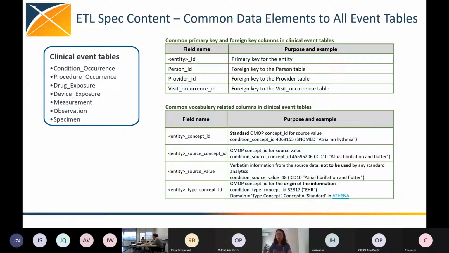So for example, if we're working on conversion of the same hospital, then all of the condition type concept IDs will be the same. It's the EHR, because we're getting the information from the EHR for all of the records. All of them belong to the same hospital. That's the confusing part, but this variable is actually the easiest to get once you understand the meaning or the purpose of this variable.